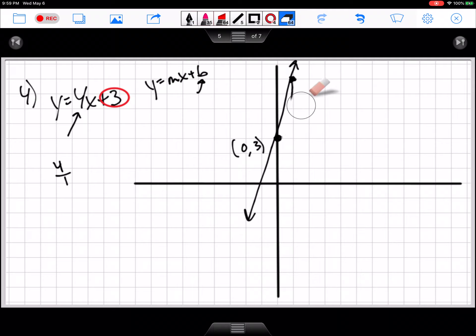So remember, this little triangle part is not actually part of the line. It's just the similar triangle. Now, there's two points. There's our line. If you wanted to do an X-Y table, we could do negative 1, 0, 1.